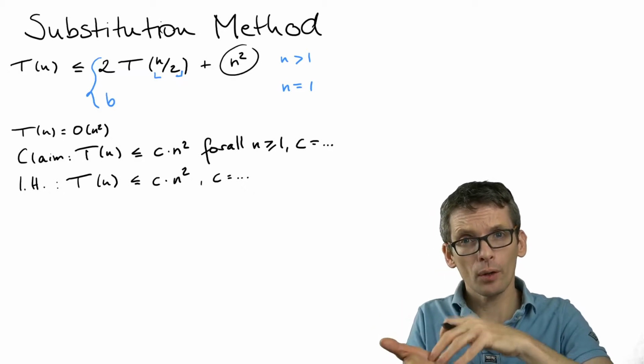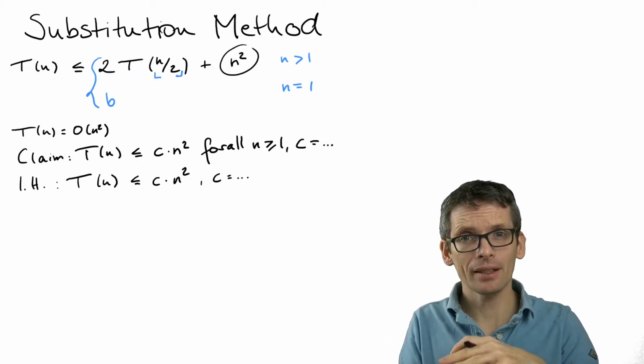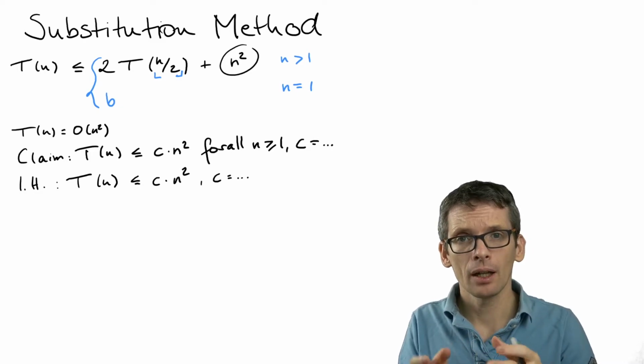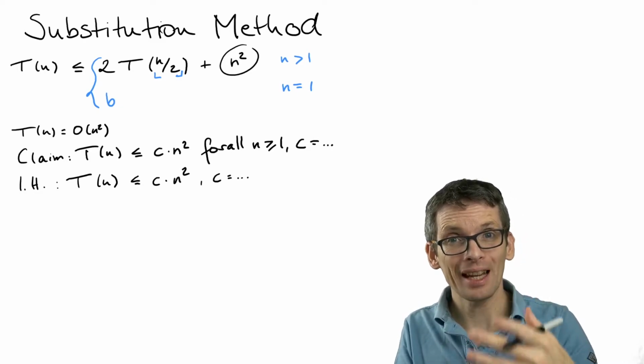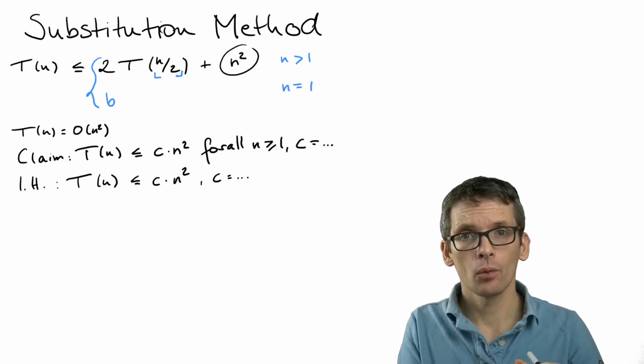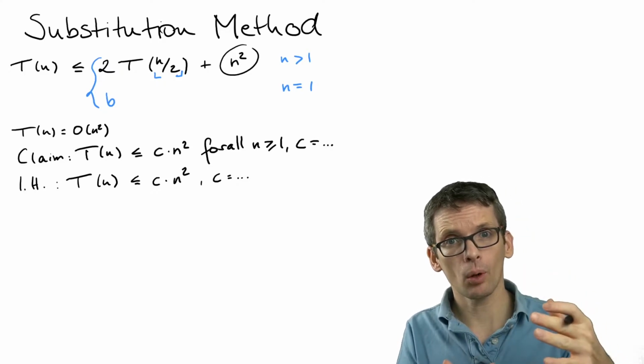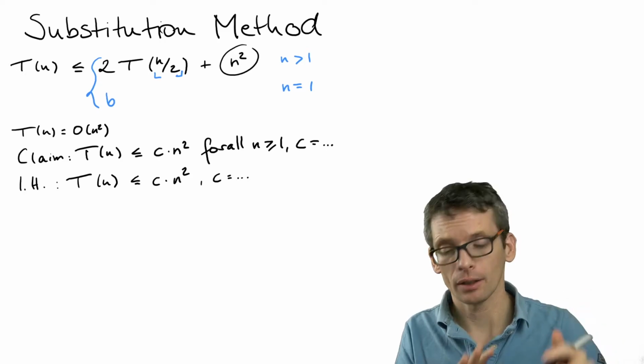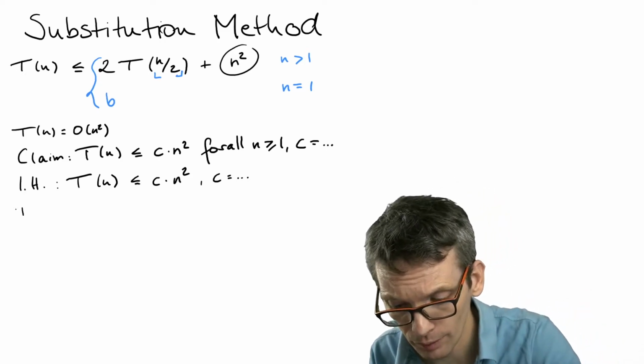We want to show this first for the base. So what is the base case, or what are the base cases that we need? Very often that simply corresponds to the base of our recurrence. So here we only have n is 1. Sometimes we need more, and I will have an example of that later. But here n is 1 is enough.